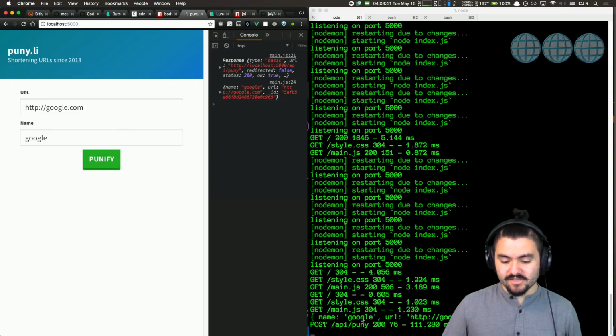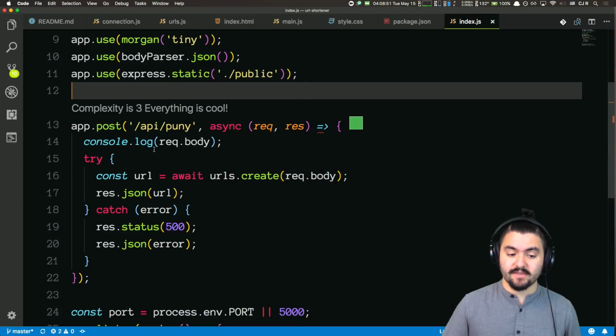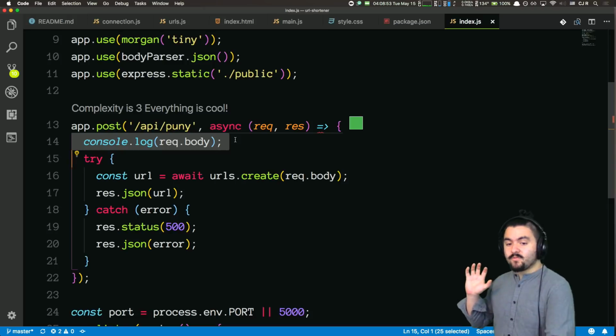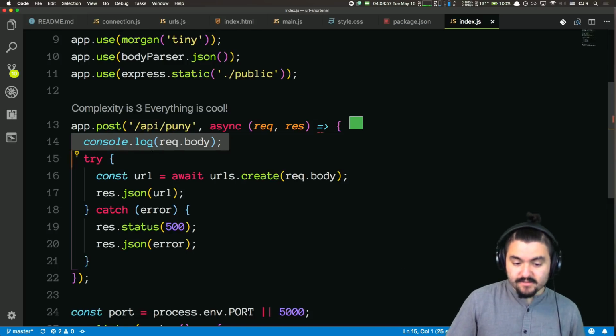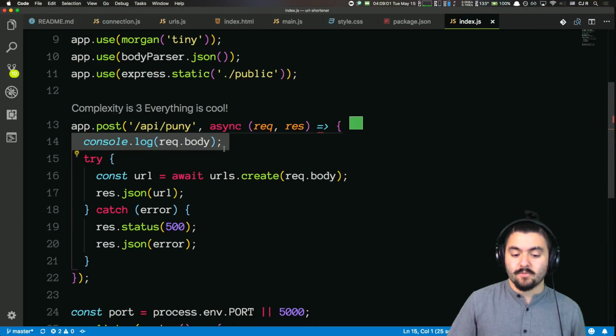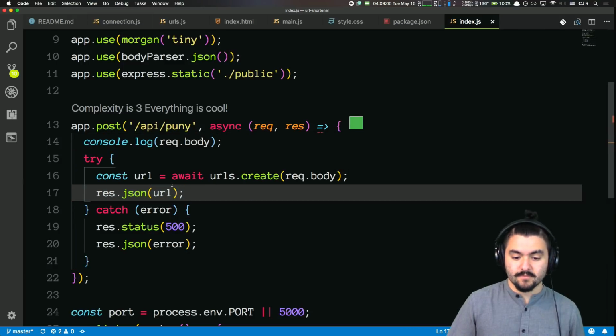So you see this log right here is the data that was sent into the server. So on the server side, we're actually logging that right here. So when we do the POST request from the client, that reaches this request handler and then logs out the body there. Cool. We were able to create it, and then we responded with that. Cool.